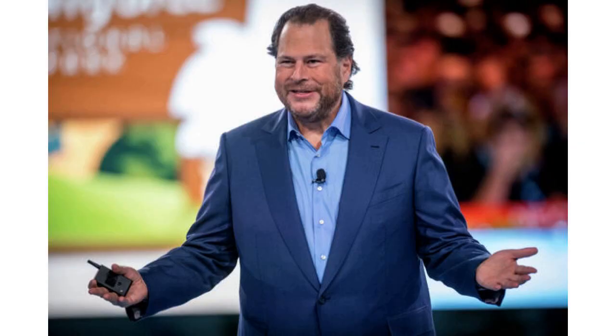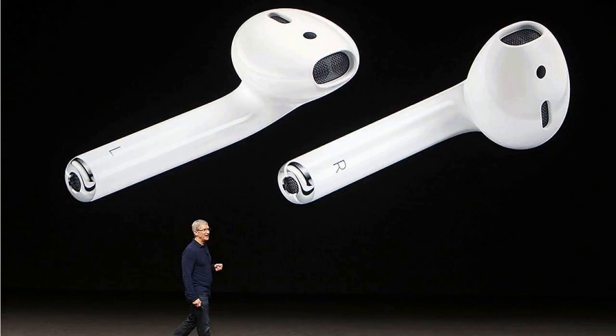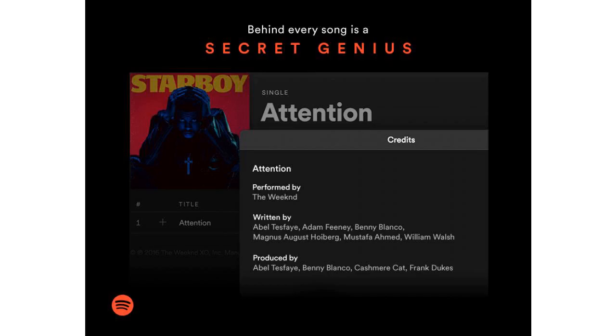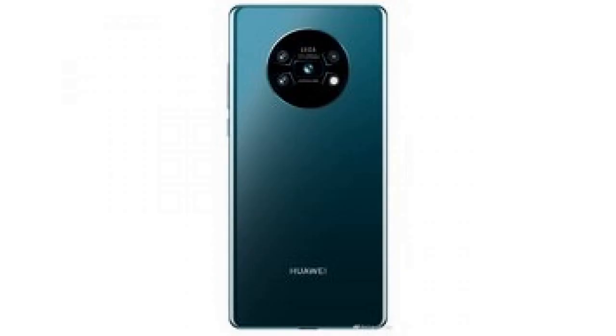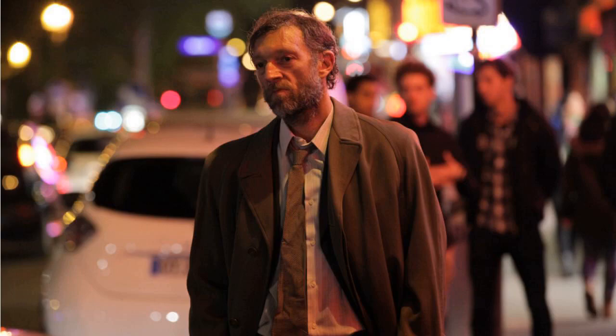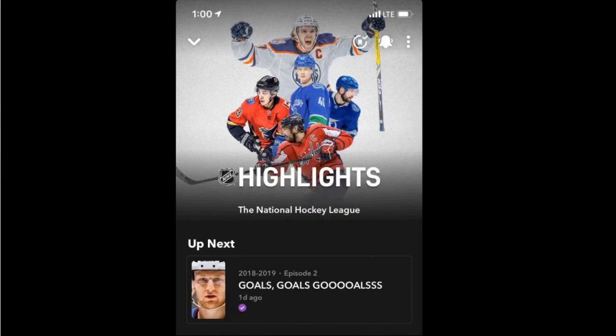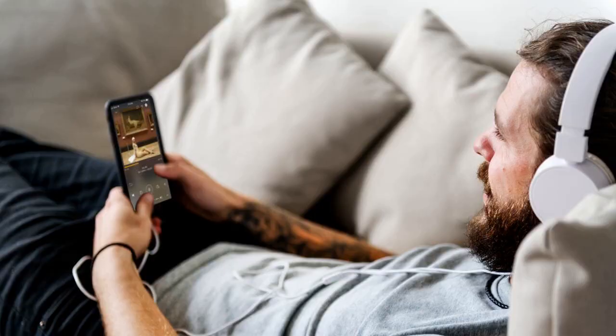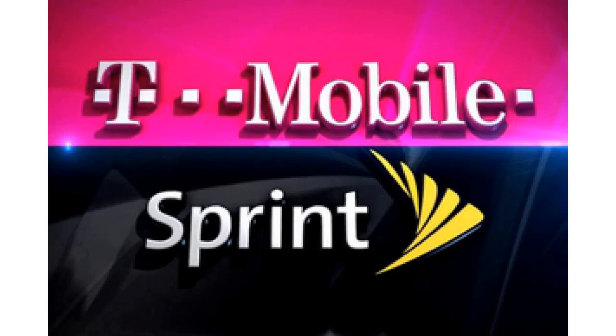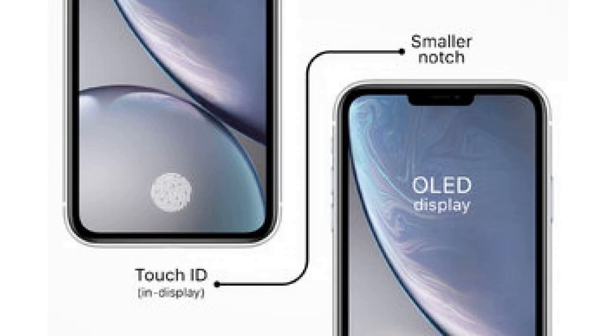Tidal introduced a new feature this week designed to offer a bit more insight into those folks working behind the scenes to make the studio magic happen. Rather than serving up the info on an album-by-album basis, however, it's accessed through the artist's page. That means information is going to be a lot more prevalent for more prominent artists. For more obscure studio musicians and such, Discogs is still your friend.